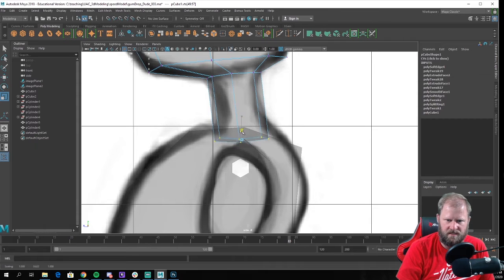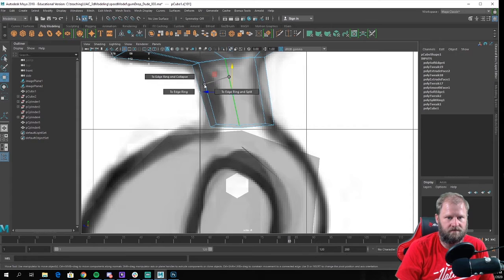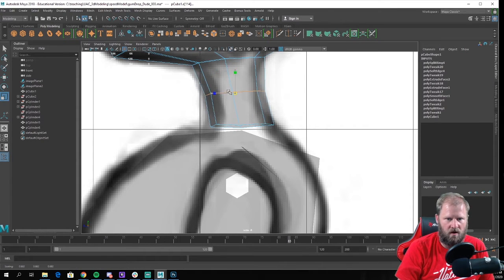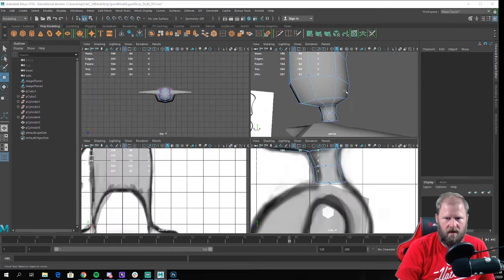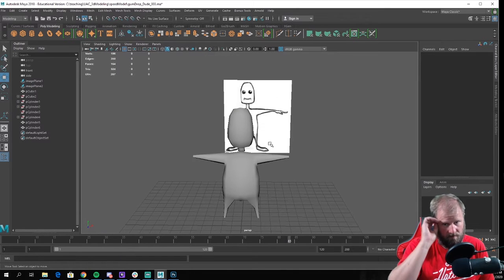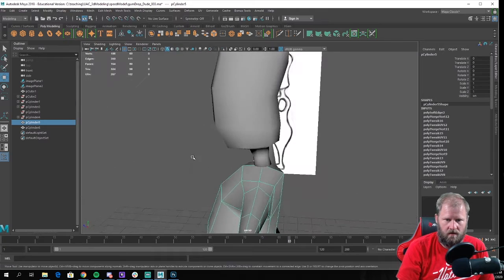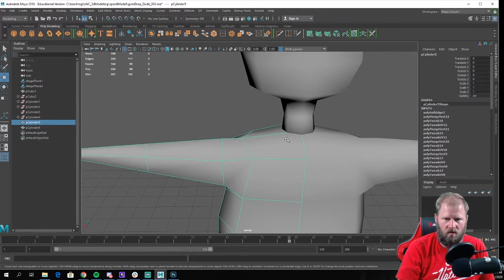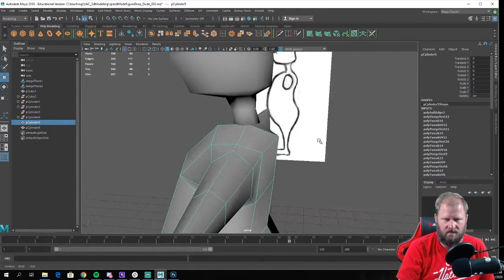All right, so let's fix this bit. So this part of the neck, we want to go right about here. And then you notice it kind of tapers in. We want to match our drawings as much as possible. So his neck kind of tapers in a little bit. Okay, yeah, I like it. What do you guys think? Maybe? All right. So now we need the whole neck to fit here.